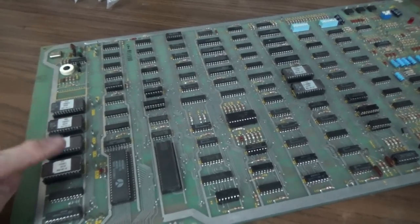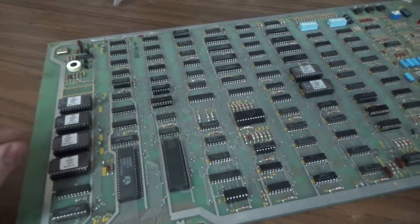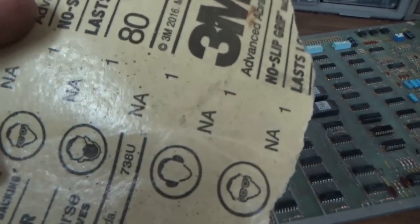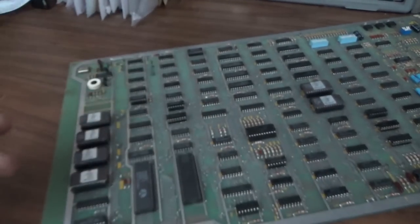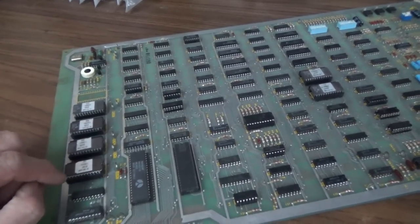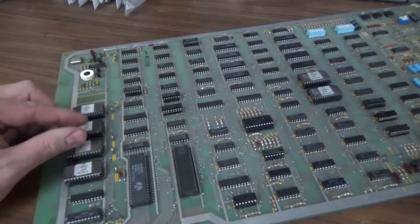What you can do if you don't have the equipment is remove the chips and clean the legs off. You can use really light sandpaper. This is something we were doing wood with earlier. Don't do this one, people. This is way too coarse. If your sandpaper is 80 grit, don't put it on the chip. But really light sandpaper, you can use an eraser, some people use, but you just want to make sure that you don't mess up the legs. But you can clean the EEPROMs and put them back in.